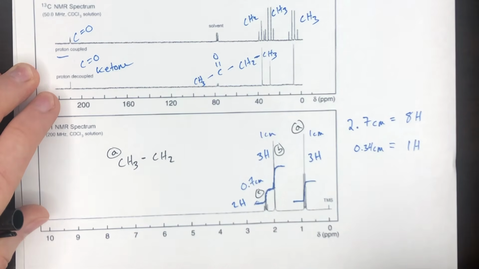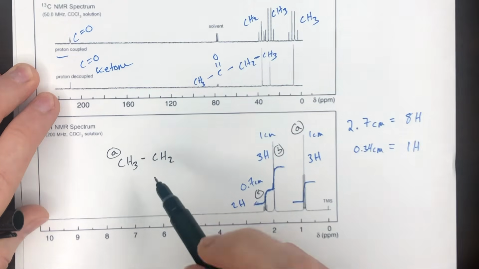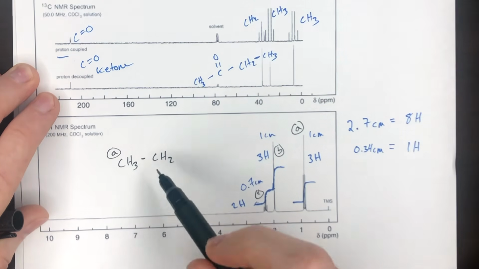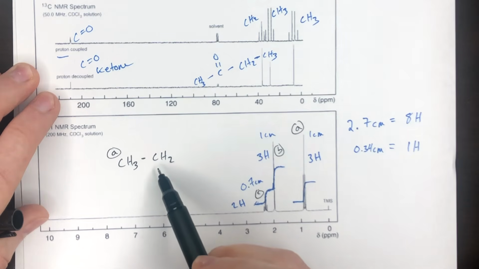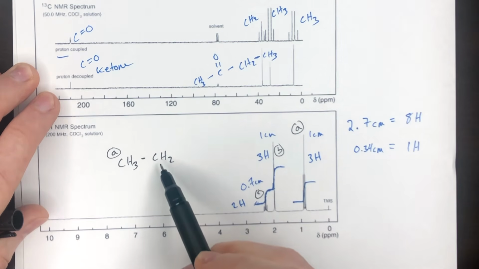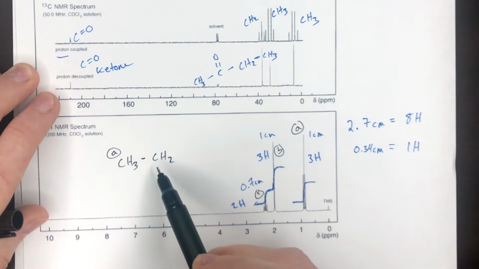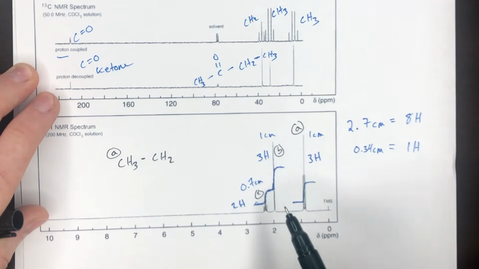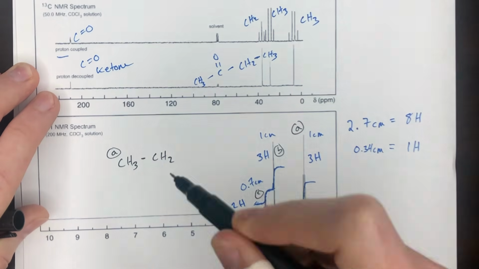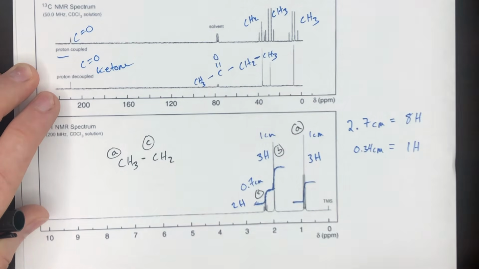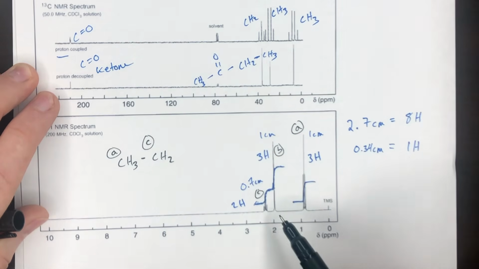So then in this moiety, this CH2 would be a 2 hydrogen signal that is split by 3. So it would be a 2 hydrogen quartet. Let's look at our NMR, and do we see that? We do see that around 2.5. There's a quartet here that I've labeled C, so those are the hydrogens at that carbon. That's a quartet. There's 4 signals there, 4 peaks.